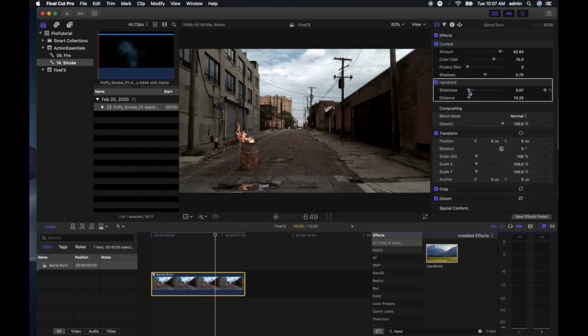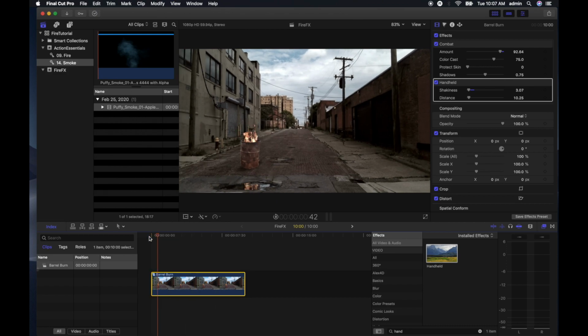Now, if I really wanted to dig deeper into this tutorial, which I'm not going to do at this moment, we could use a Luma Keyer to cut out this sky and add in another sky, steal a video off of YouTube of just some clouds slowly moving across and do a sky replacement. That could be done with a combination of a chroma keyer for the blue areas of the sky and a Luma Keyer for all of the white clouds. But for this tutorial, we're just going to call this done. This is our final look. So this is how to basically create a digital barrel fire.